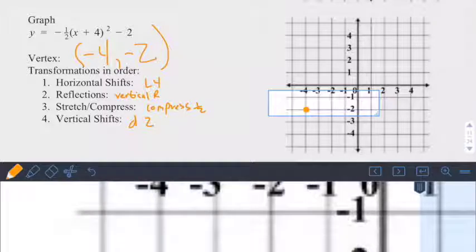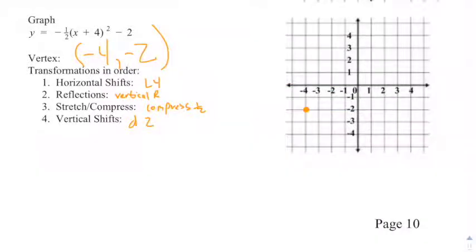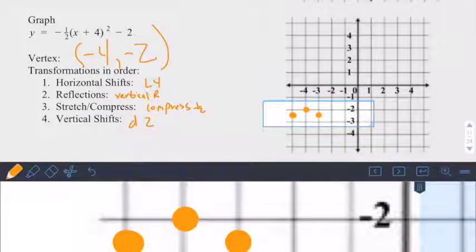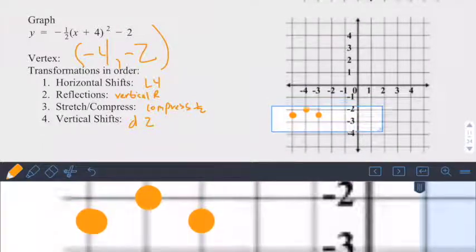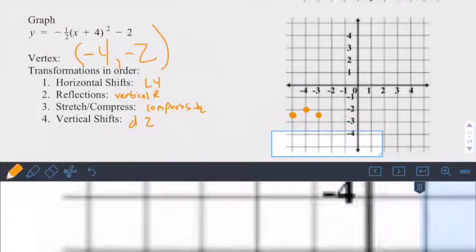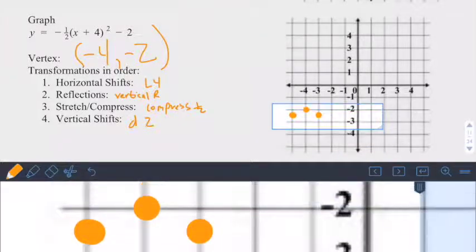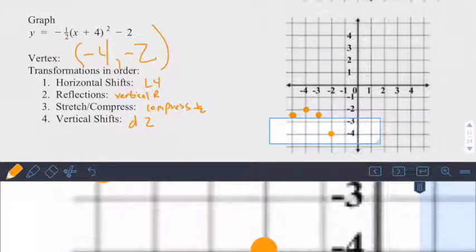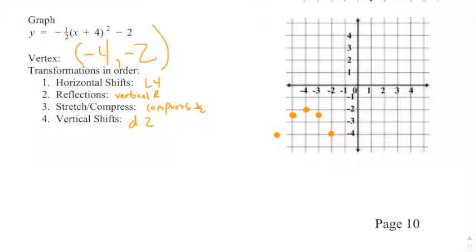Then I know it's going to be negative, so it's reflected. So typically we would be down here, and then 1, 2, 3, 4, but it's only half this time. So instead of going down 1, we're going to go down 1/2. Then instead of going over 2 down 4, 1, 2, 3, 4, which would be down here, it's half as tall. So I'm going to go down 1, 2. And it's off, but that's okay. So there's my compressed parabola. It's wider because I flattened it vertically.